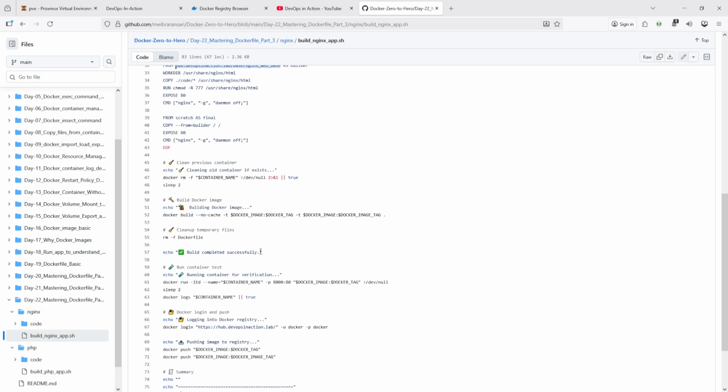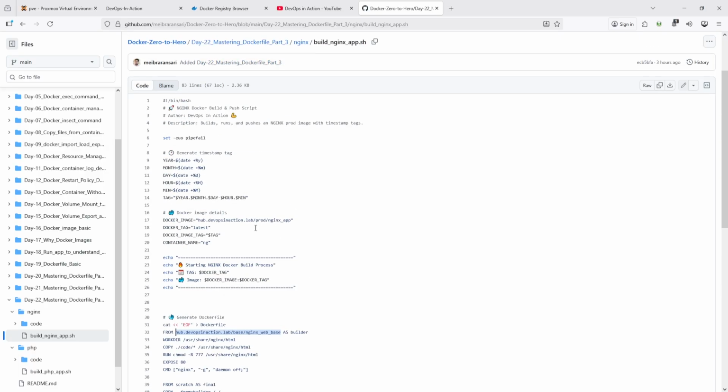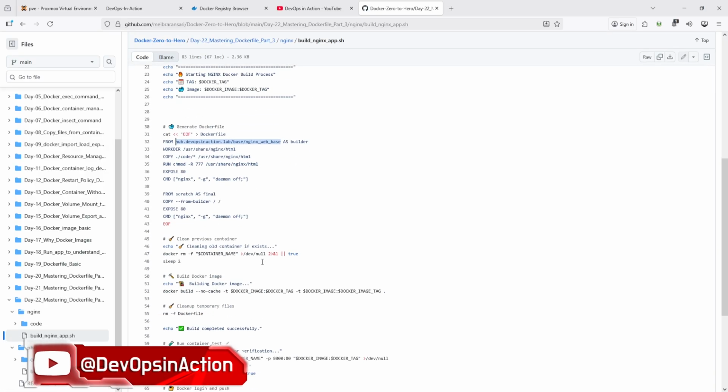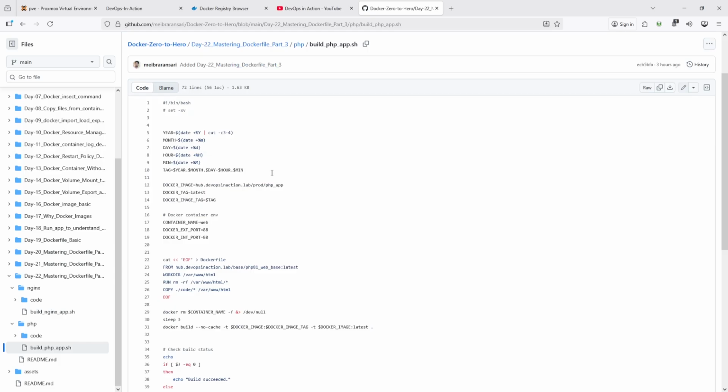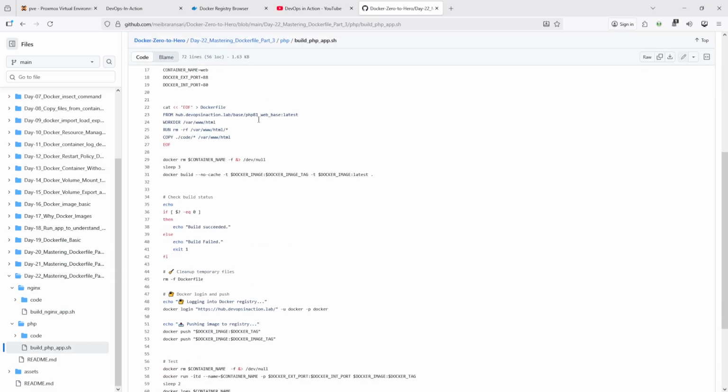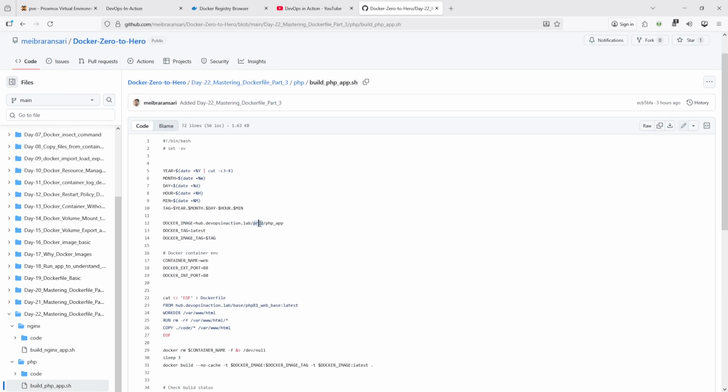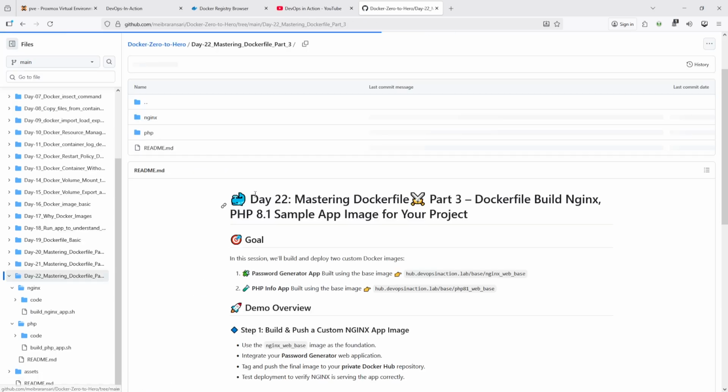So let's see where we defined that. Yeah, here you can see we changed the namespace from base to prod because this is the final application. And here you can see the same prod namespace, and this is the final PHP application. So let's see it in action.